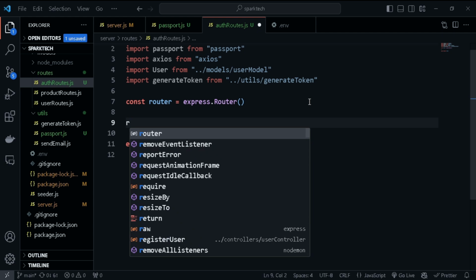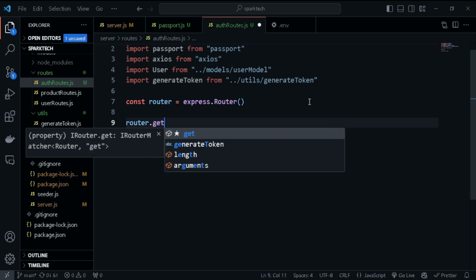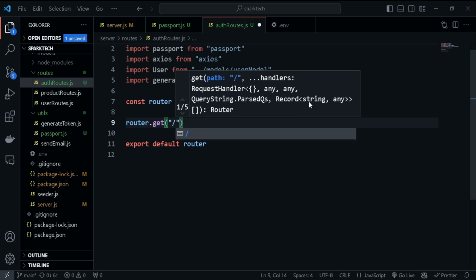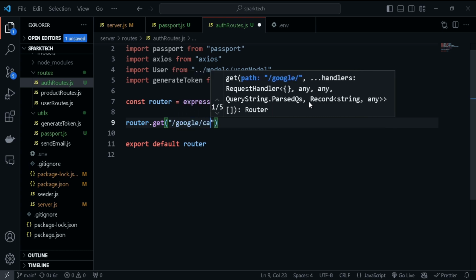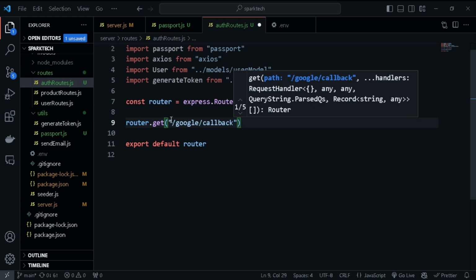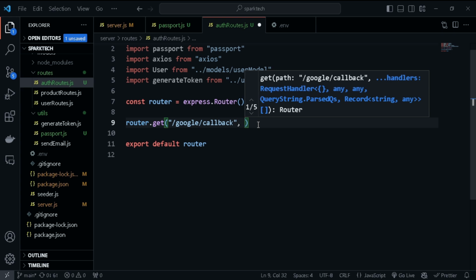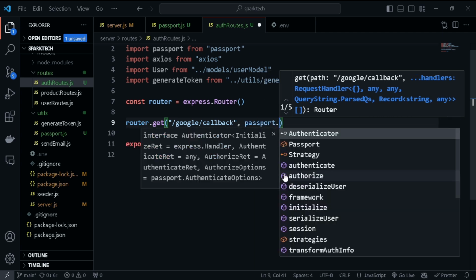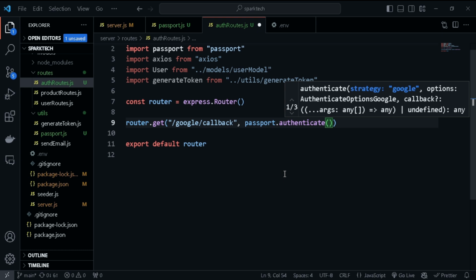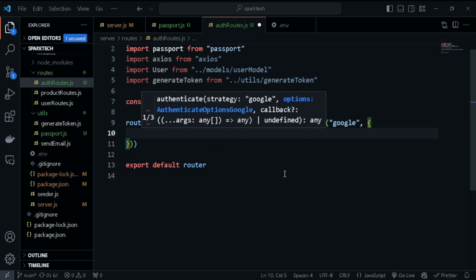So first is going to be router.get. So this is going to be a get request to slash google slash callback. Okay, so we already have the auth prepended before this google within our server.js. So once that's done, we are going to run a function. Once we hit this route, we are going to authenticate the user based on this passport module. Okay, so passport.authenticate, and we are going to pass in google. So Google is the platform on which we are going to authenticate the user, and we are going to pass in a few options, that is, where the user should be redirected once signed in.